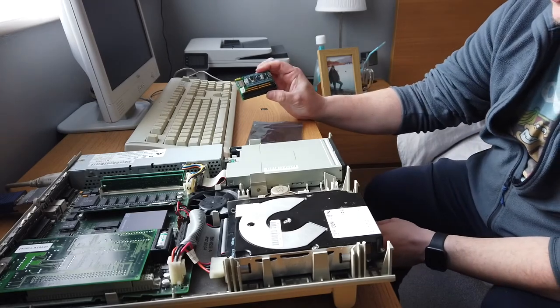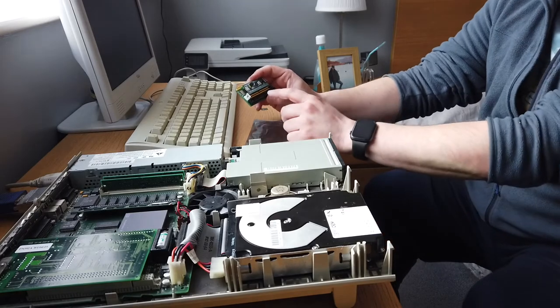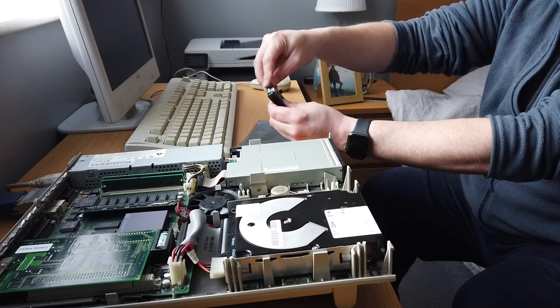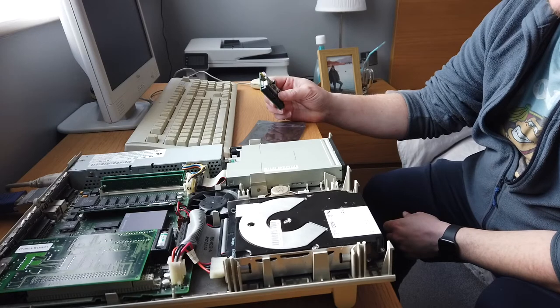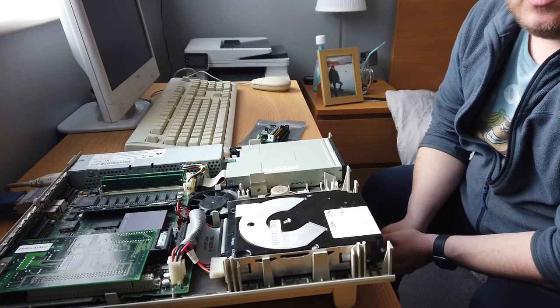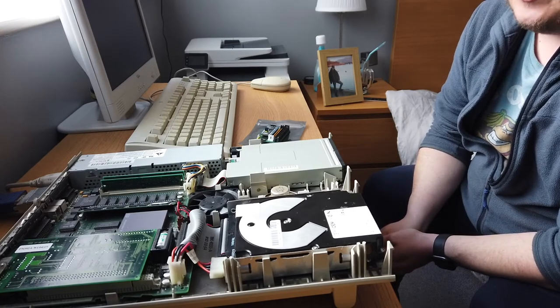This is called the BlueSCSI. And it's basically a micro SD card, 50-pin SCSI drive replacement for these old machines. Now, I've had terrible problems with these old machines because the hard disks are becoming quite difficult to find, or the ones that you do find are very expensive.